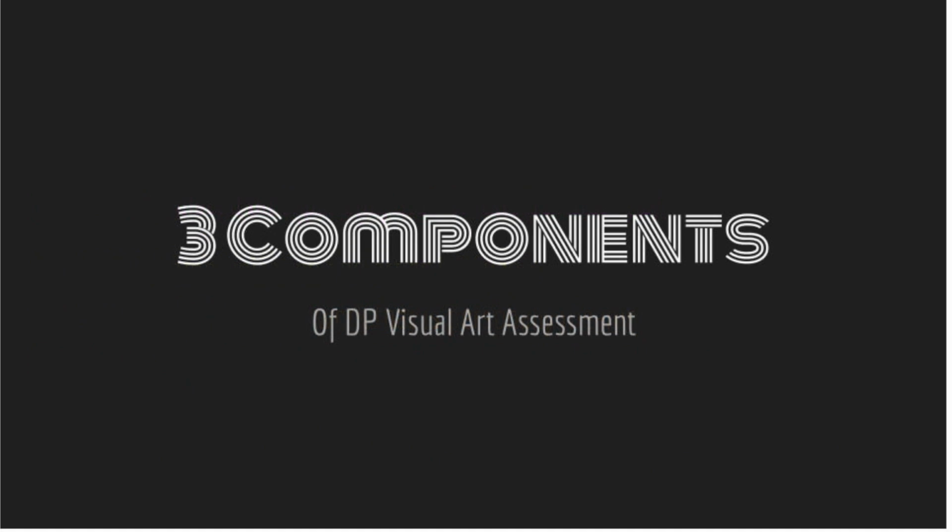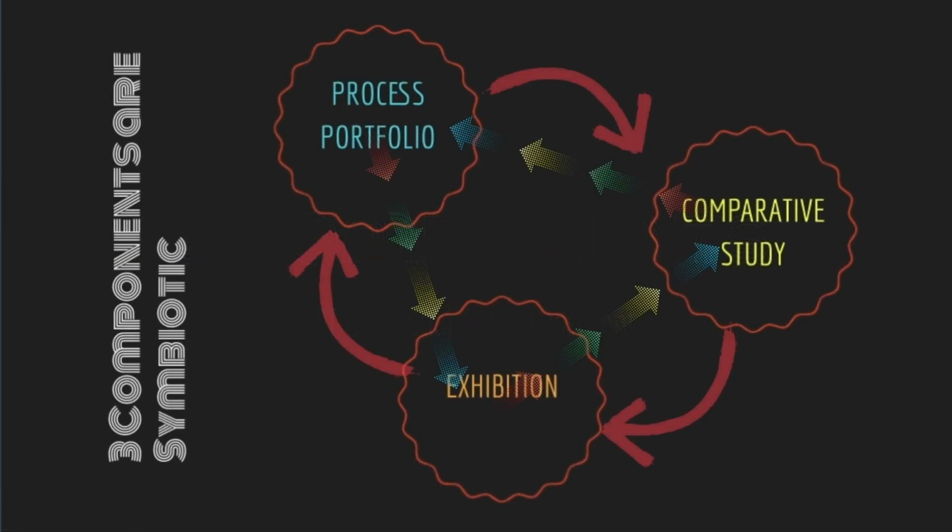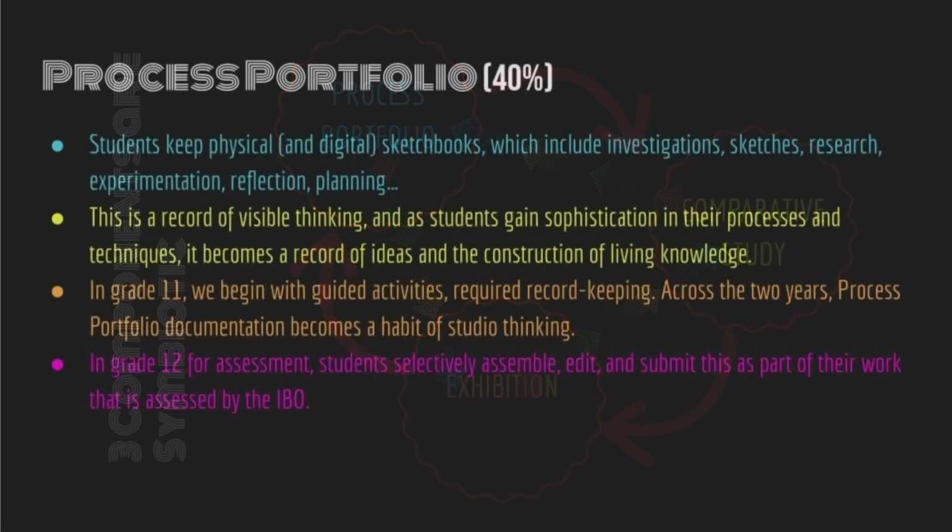There are 3 components in the IB Visual Art exam, which you will work on throughout the 2 years in the course. Each component works symbiotically with the others to help guide your learning towards deeper understanding and self-expression. The process portfolio is where you record the experimentation, research, stages, and steps of your work in the program. If you have done a process journal in other classes, the contents of this similarly show your learning and how your ideas develop over time.